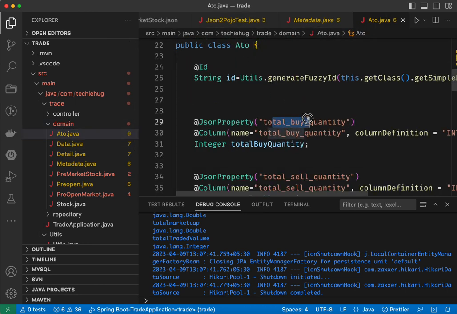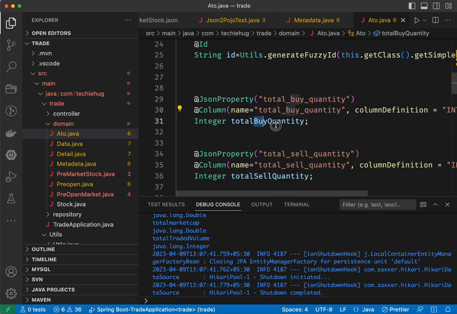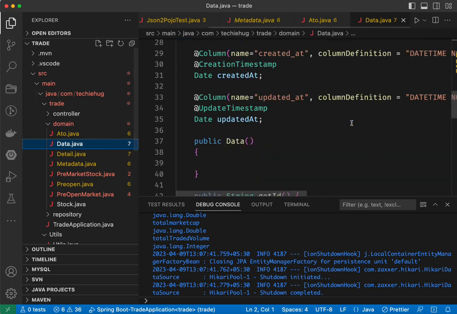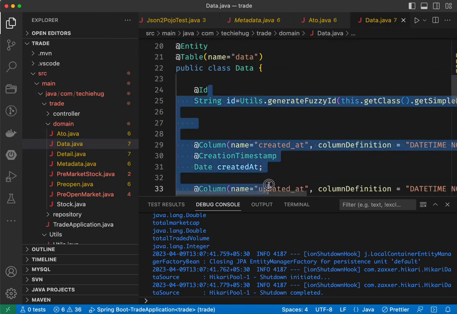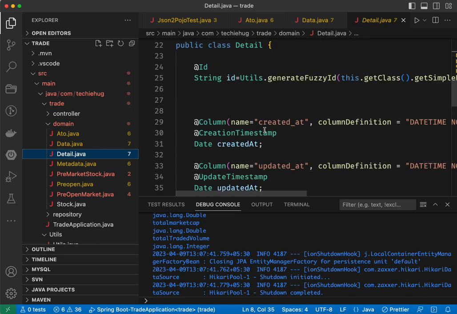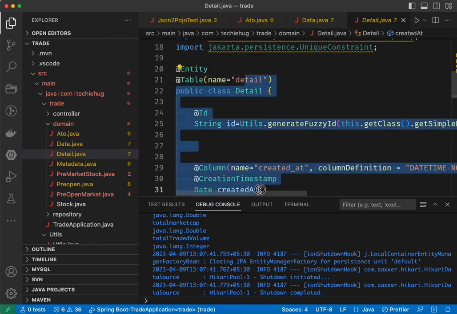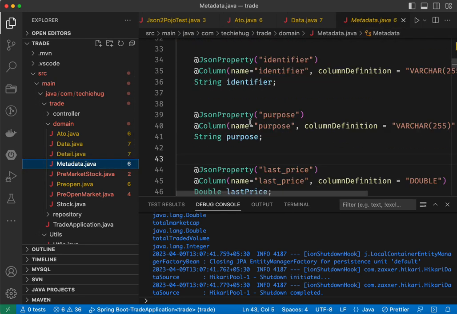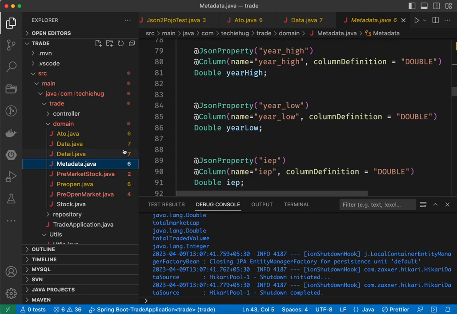This is good, and the variable is good, and the rest of the variables are fine. I don't think data holds anything here. And detail usually holds nothing. That's fine. The metadata has content, and this looks okay.